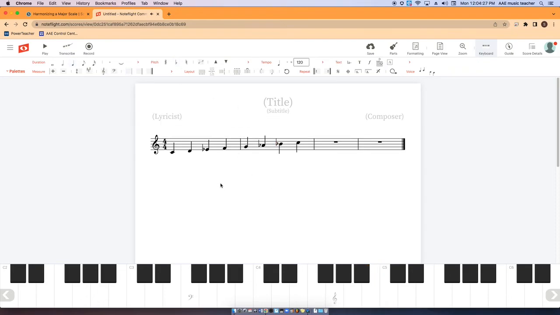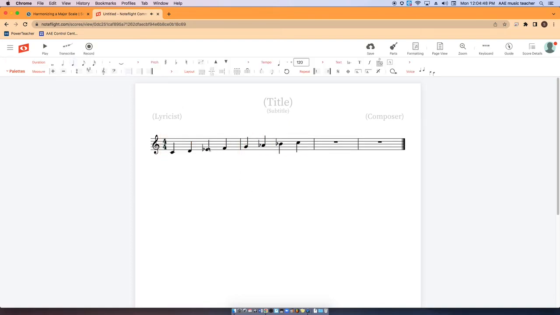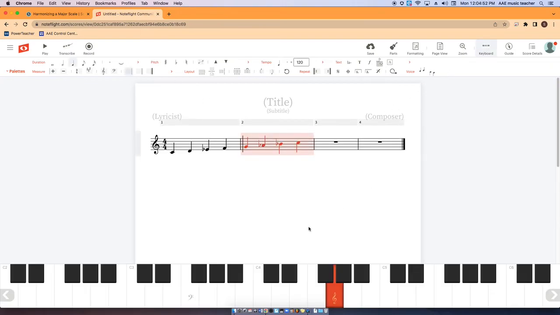I'm going to play this. I want you to listen to it. Does this sound like a major scale? Do, where's the first note? Do, re, mi, fa, sol, la, ti, do, ti, la, sol, fa, mi, re, do. No, in fact, it sounds a little more serious, a little more sad, if you will. It's a C something scale, but it's not a C major scale.